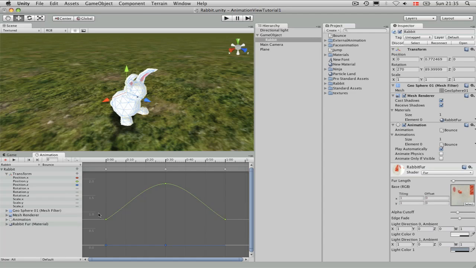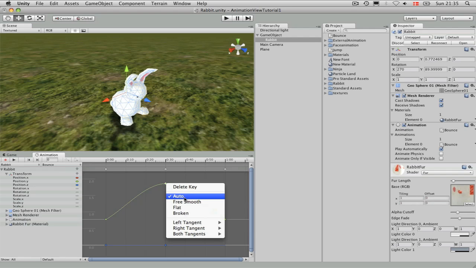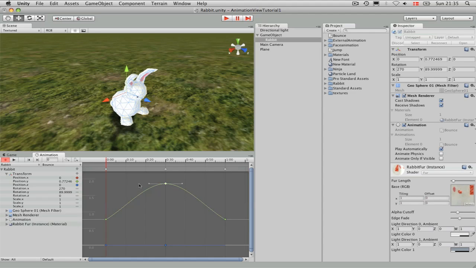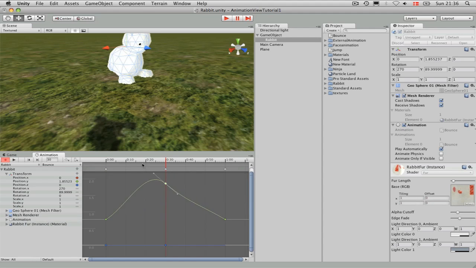Next thing I'll cover is the editing of the actual tangents and curves themselves. So let's go ahead and select this keyframe here and right click. So there's a few different options for you here, so let's just cover those now. By default, all of the keys that you create are set to auto. That's just basically the curve will go through the keyframe and out the other side in the most smooth way. This next one is free smooth, and this adds these Bezier handles. So if I grab hold of those, I can adjust the in and the out of the animation by moving those.